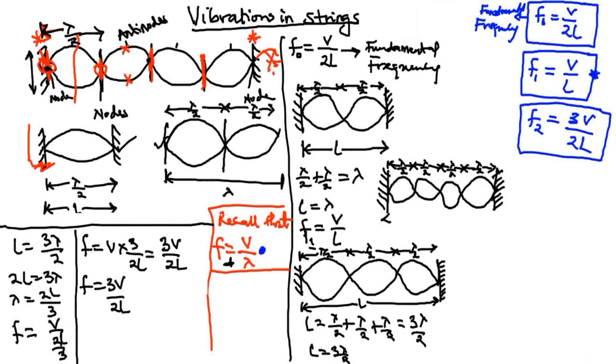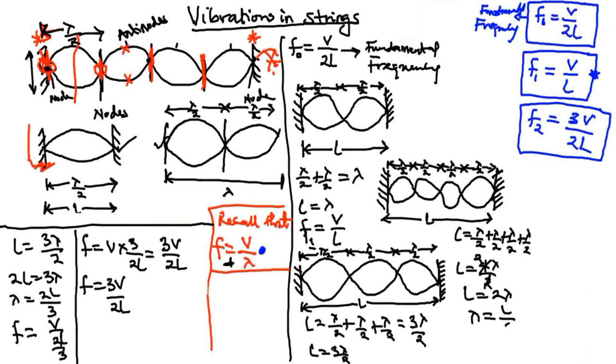So what does that tell us? That tells us that the totality of our L, our L will be equal to lambda over 2 plus lambda over 2 plus lambda over 2 plus lambda over 2. Therefore, L will be 4 lambda over 2. But 2 can divide 4 to give us 2, right? So L will be 2 lambda. And you know that lambda in this case becomes L over 2.